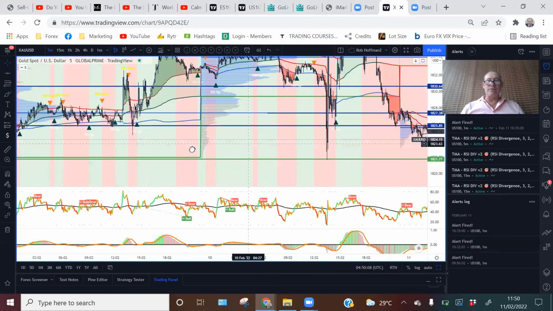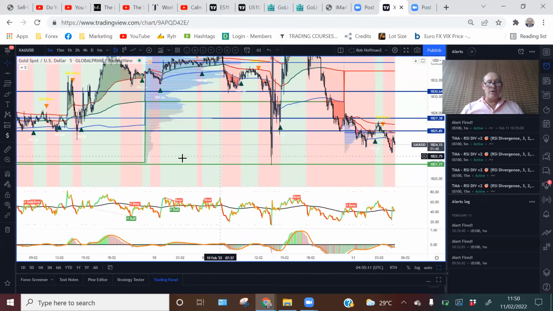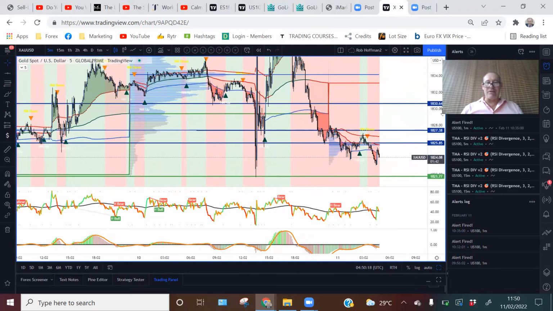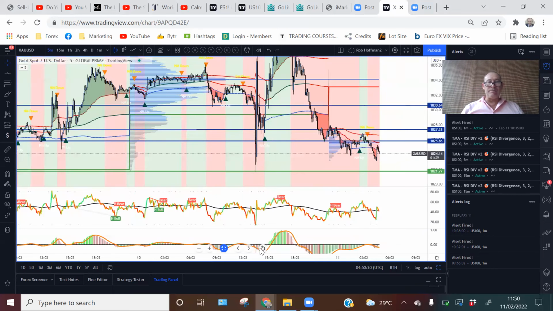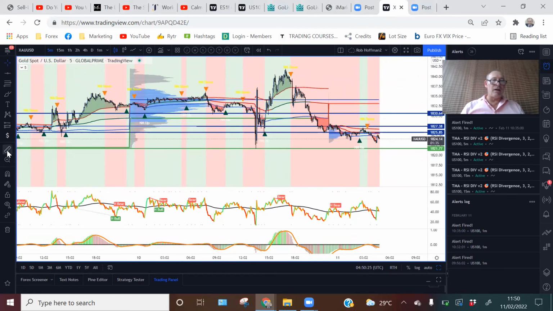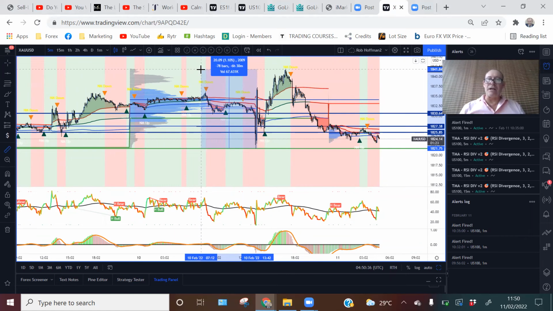What I was saying was, price could come down, reject off that, and bounce back up. And did it bounce up? It bounced up. Look at the MACD at the bottom. It bounced up more than a little bit. Let me count the number of pips. At one point, it bounced up 200 pips. That's the power of the money line shadow, or the V70 Plus, whatever I call it.